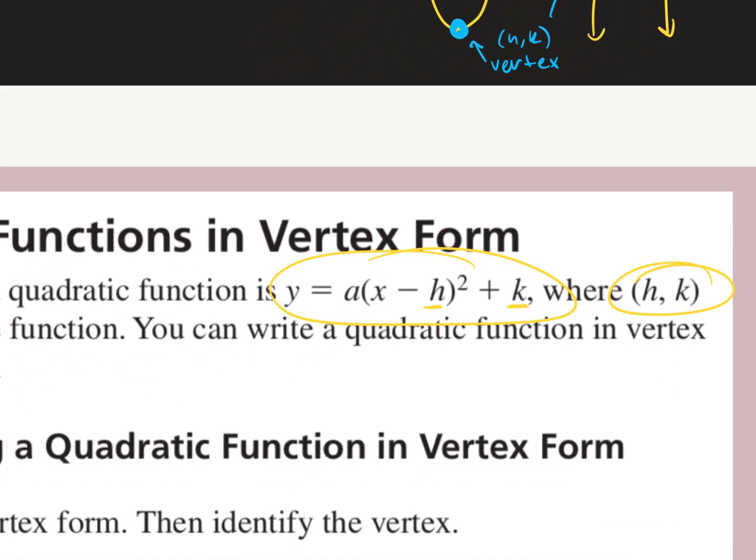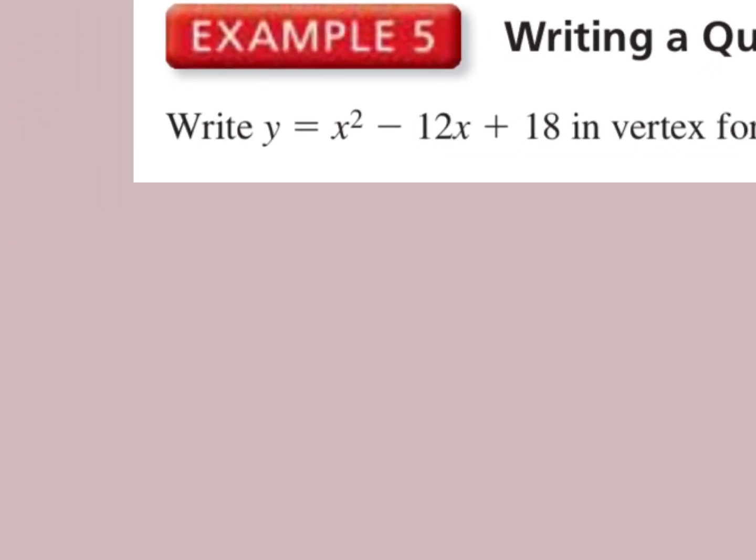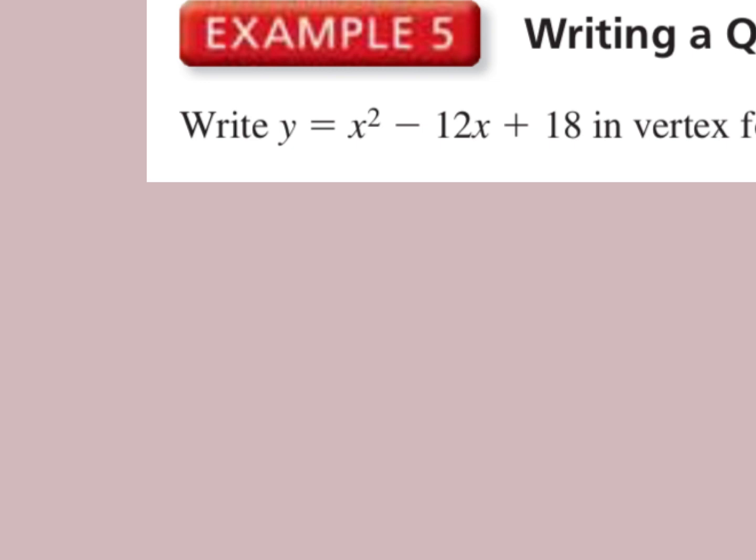So we have to know vertex form, that equation there. We also have to know how to find our vertex. So we have another formula for that. To find the h in the vertex, we use negative b over 2a. So it's important that we know this little formula too. And just like we had a, b, and c using our quadratic formula, we find our a, b, and c the same way here. So what would our a be?